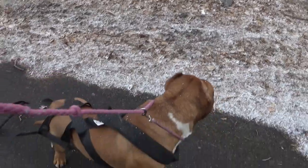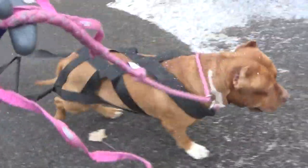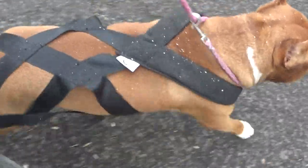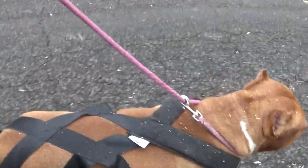Y'all pardon the pink leash, but I'm just grabbing what I'm grabbing and working. Come on, let's go. You really don't need no leash, but for public purposes. And you know, people go after another dog, so it's always best to have some kind of leash.